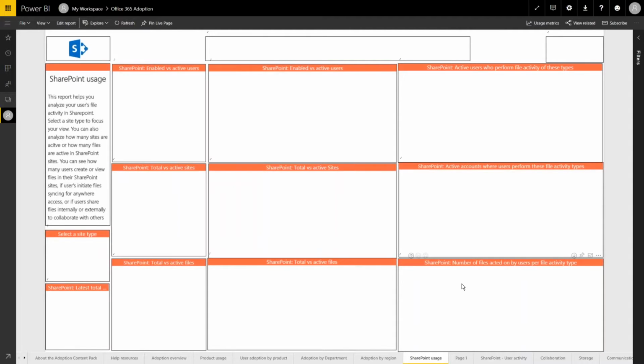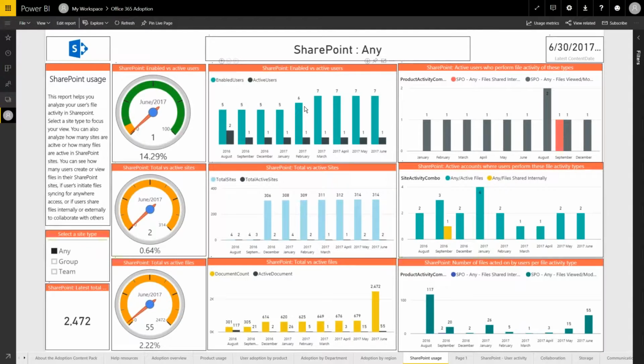So that's a great way to drill down from active and inactive users to see who these users are exactly last month. But what we can really see is what's behind the numbers of active users and active files. We can't really see who these active sites are and what these active files are. But again, this is expected since this is meant to be a high-level overview of how well SharePoint is doing and how users are adapting to it, and not really get into the details of which sites and which files are the most active.